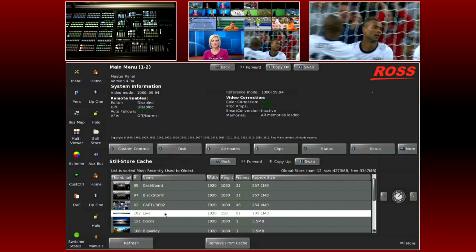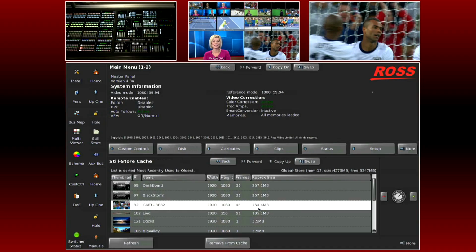Notice how that live lower third, because it's 1920 by 150 and it's 91 frames, it's still less than half the size of those full frame 31 frame animations, because again, it's taking up less bits. So this is why it's very valuable to only capture what is needed. And you'll notice my 46 frames is 254 megabytes, so that's taking it up.